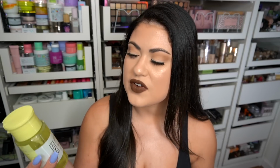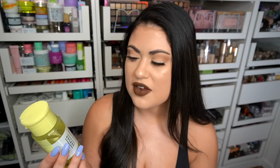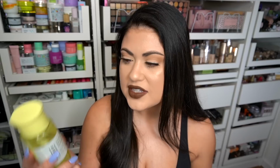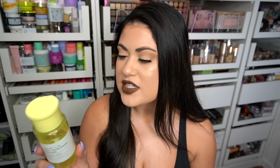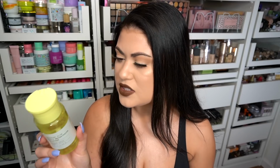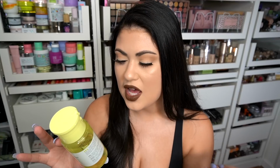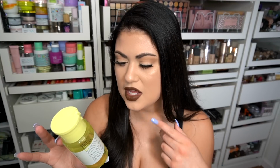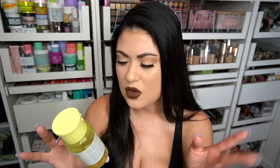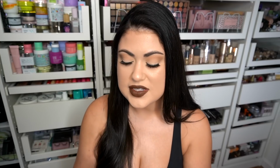This is the Versed Weekend Glow Daily Brightening Solution, so it is meant to be used every day. This has 4 acids in it and a bearberry extract. I don't know what bearberry does, but this is a chemical exfoliator if I'm correct. So this is more gentle than an AHA, BHA, I believe. This has glycolic acid, lactic acid, niacinamide, azelaic acid, and kojic acid. I would have to do more research on that, but my skin has actually really liked it.